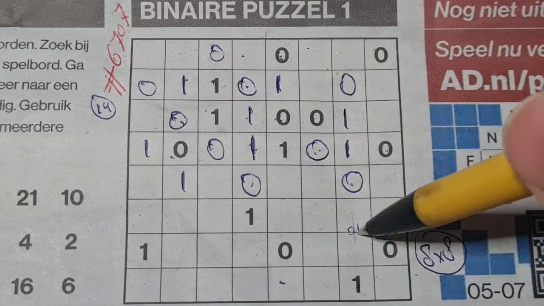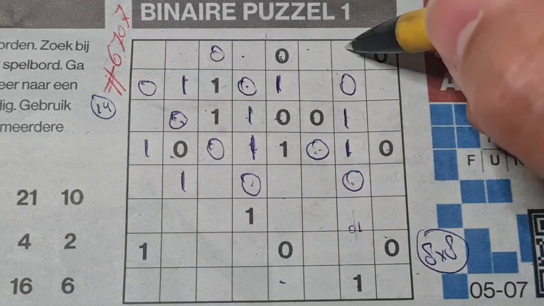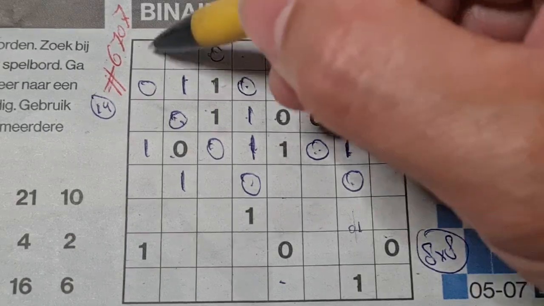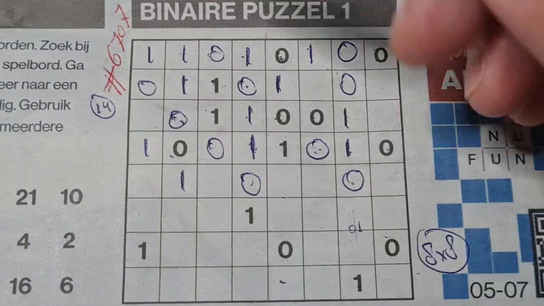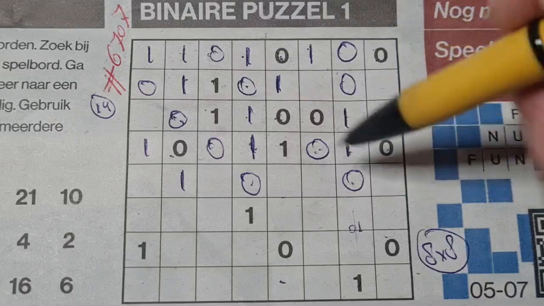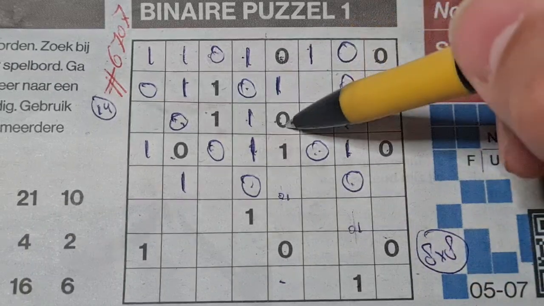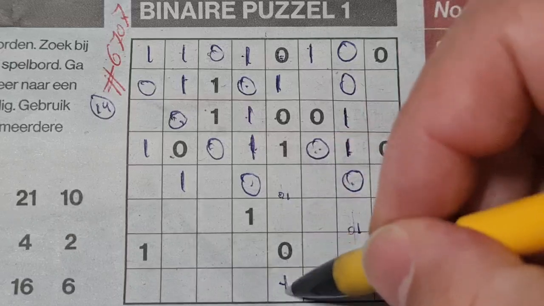So we have the first one, second one, third one, fourth one. So that box should be an O. 1, 2, 3, 4. Oh, so the rest are ones. And an O between a 1 and an O with two empty boxes between. There's always an O and a 1 there. So we have the first O, second O, third O, fourth O. So that box should be a 1.